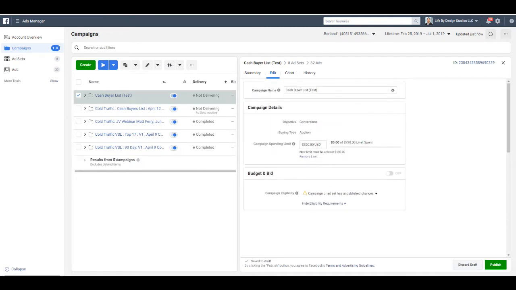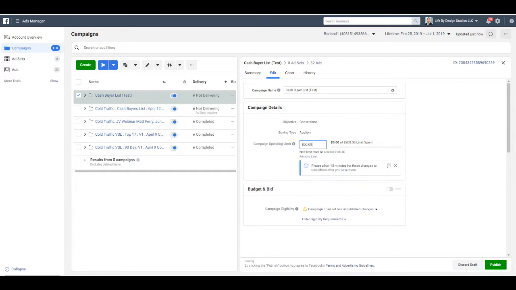But that's all you need to do here, right? Just make sure that this ad account, the objective is conversion, so that's true. And the spending limit is there if you guys want to set a spending limit to it. I would, right? So you might just say overall, if you're going to 10 days, 80 times 10 is $800. You might make that an $800 spend limit so that you don't go over and end up with $2,000 in Facebook ads. Okay? So that's step one of making sure everything's fine.